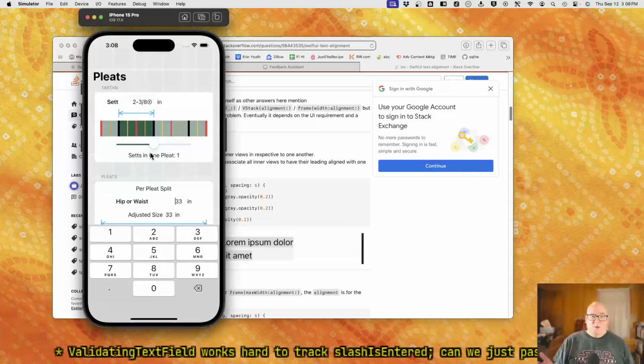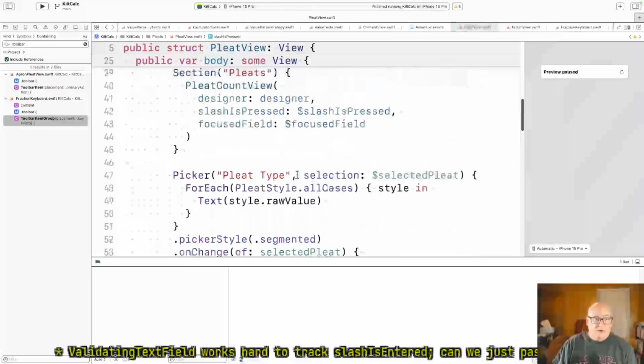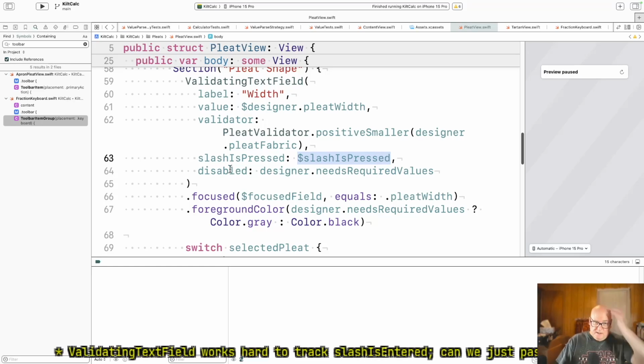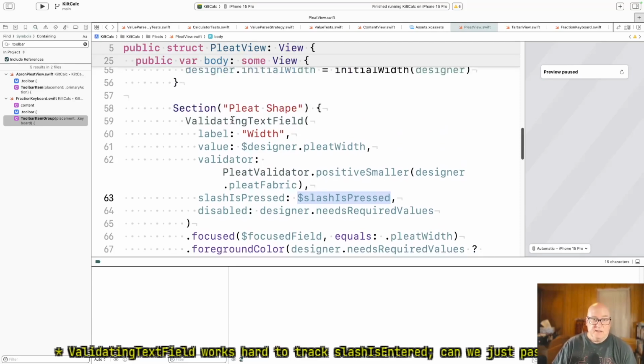Okay, so what I propose to do is a sort of spike. I guess I've got an hour and almost a half. I'm going to try to make the keyboard, instead of getting /isPressed, be given the value to actually edit, the field to edit.